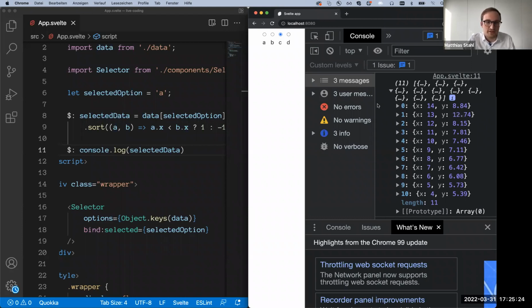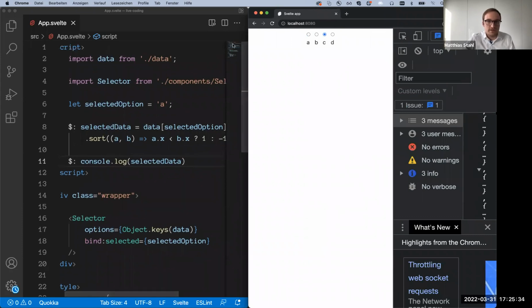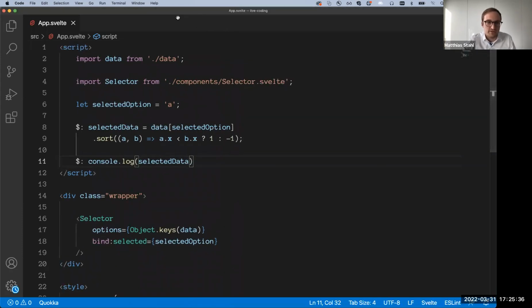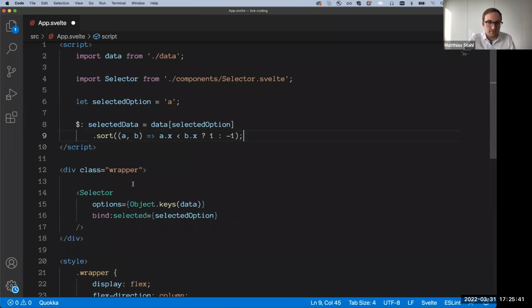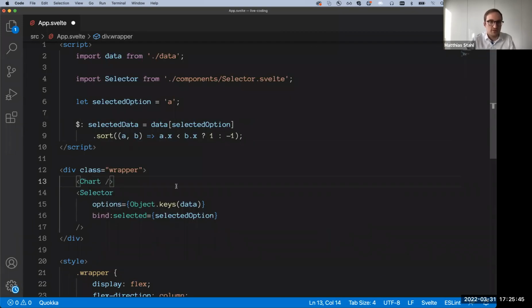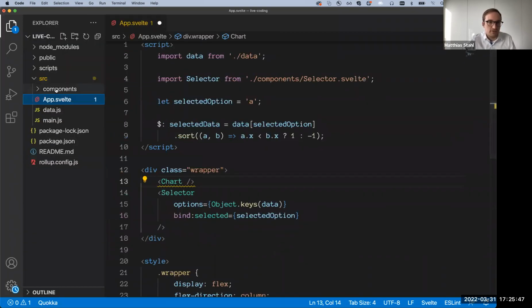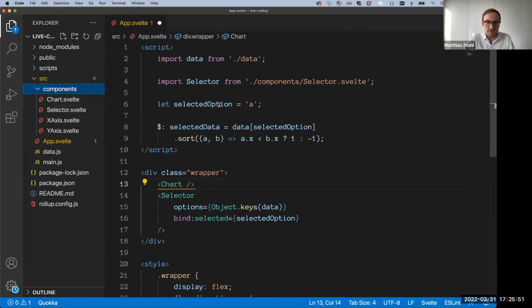And now the task is to just produce a scatter plot, which is showing these points. As I showed you in the model that we've built, we now can just produce here a chart component. And I've already coded the basic chart component that we also always use in our project.